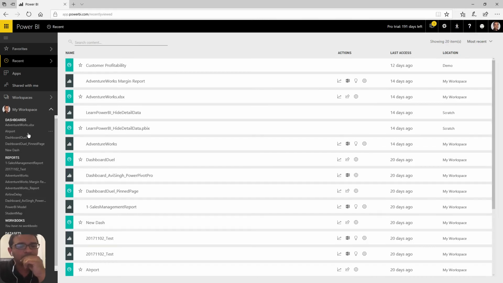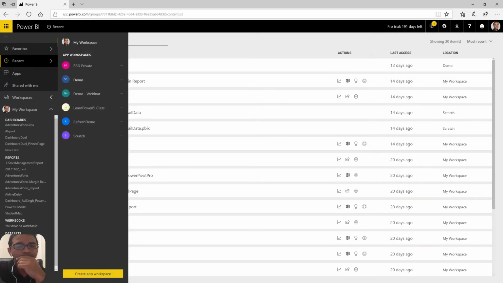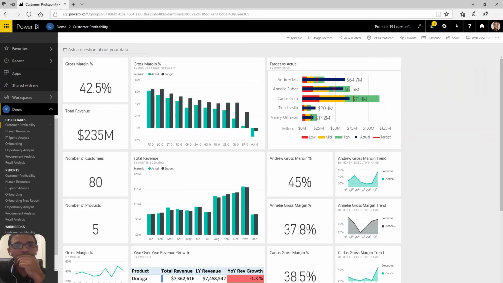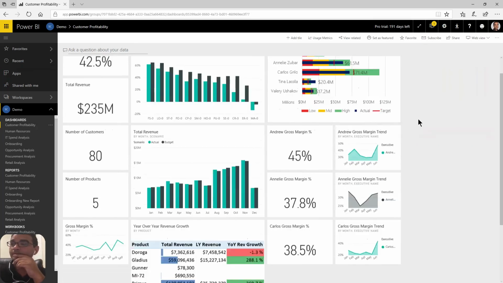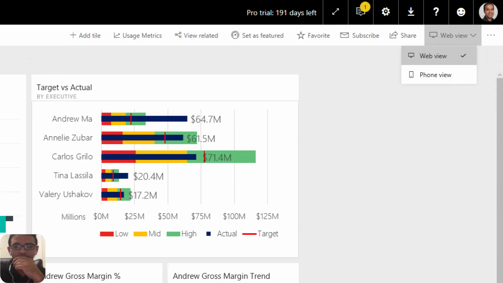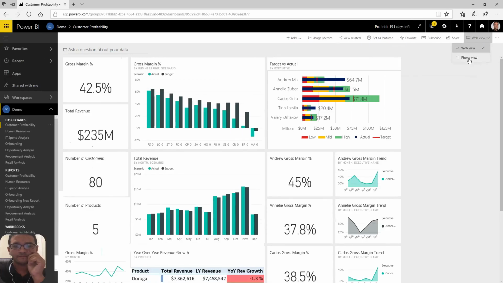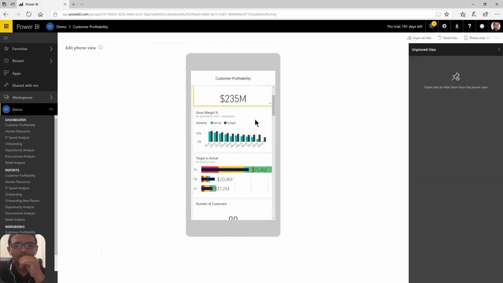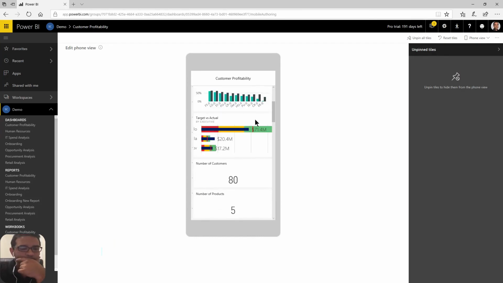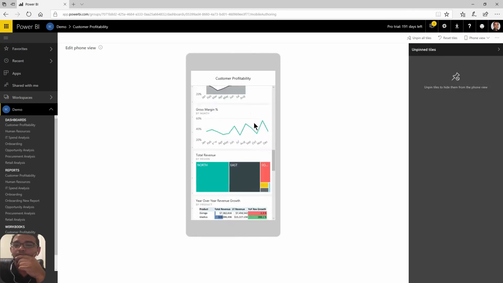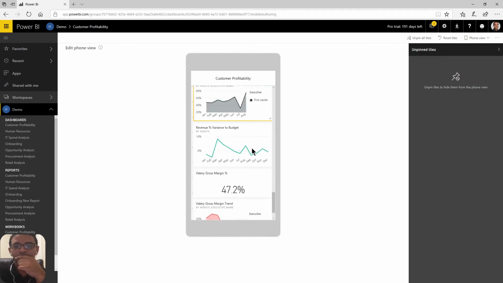I do, and I think it's easiest. So I'm online, so this is in a browser, and I'll show you not this one, but a different report. But they work on the same principle. So you can see this is a dashboard built out of that, and over here, instead of the web view, I can simulate a phone view. But of course, if you were on a phone, it would look like this, and it lays it out automatically. You don't have to worry about, oh, how is it going to look on phone? It kind of does all that for you in a pretty smart manner.